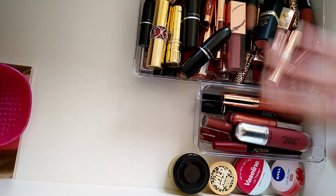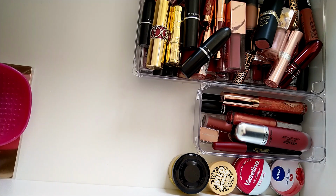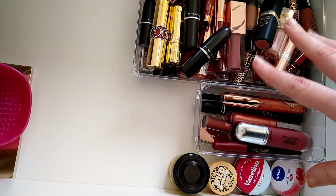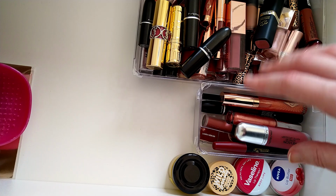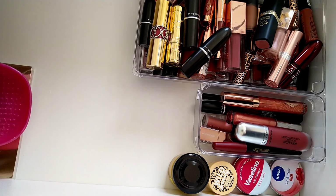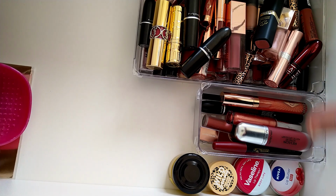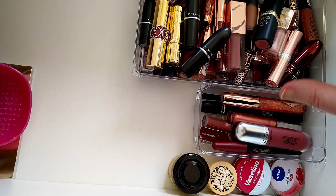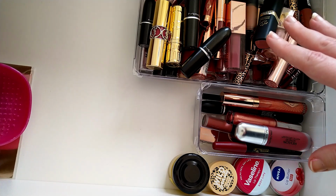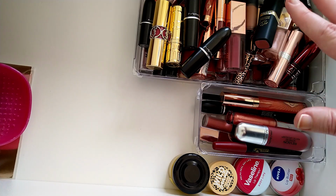And this is all of my lipstick collection. Now, I know to some people this isn't a lot, but to me, this is enough. I'm never going to be able to get through all of these. Like I said, all these in here are ones that I do like, or like enough to want to use them up. I've got rid of quite a lot of lipsticks, lip glosses and lip liners over the years, but this is the collection that I really do like. I know it's quite a lot, and a lot more than maybe what other people have, which is why I'm doing Project Pan and want to try and use some other ones now.